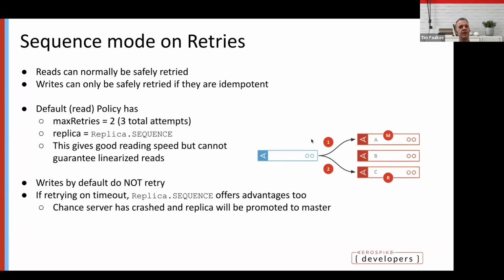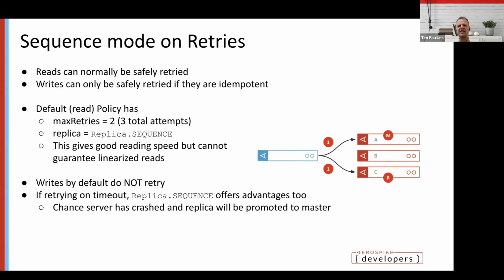Now, what used to happen a long time ago was when you sent a message to the server, let's say that message timed out. I had an aggressive timeout policy or the server was running slow or something like that. And I didn't get a response back inside my timeout. We would then retry on the same node and try over and over again until we got a response. That's honestly not very smart. And so a number of years ago, we changed this so the retries occurred in sequence.